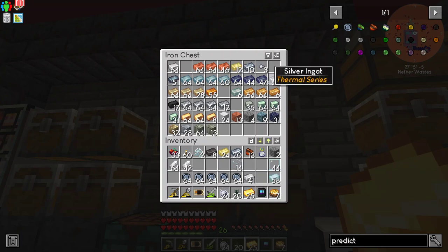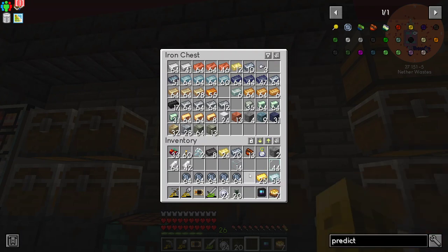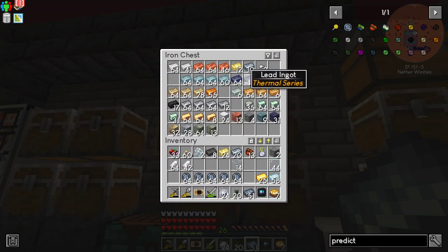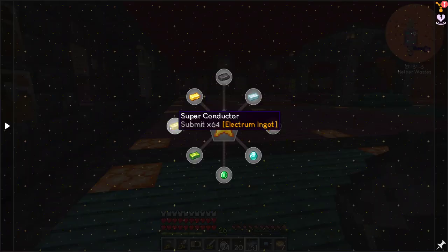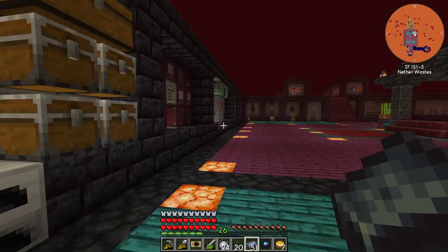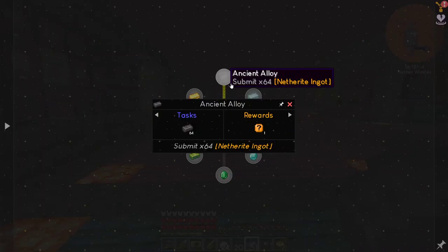So osmium, gold... was steel one of them? I don't remember if steel's one of them. Netherite is definitely one, and that's going to take a while. Invar? No. What's the other one that it needs? Oh, uranium. We're out of that, too. Okay. So, technically, I don't think we can do any of these.